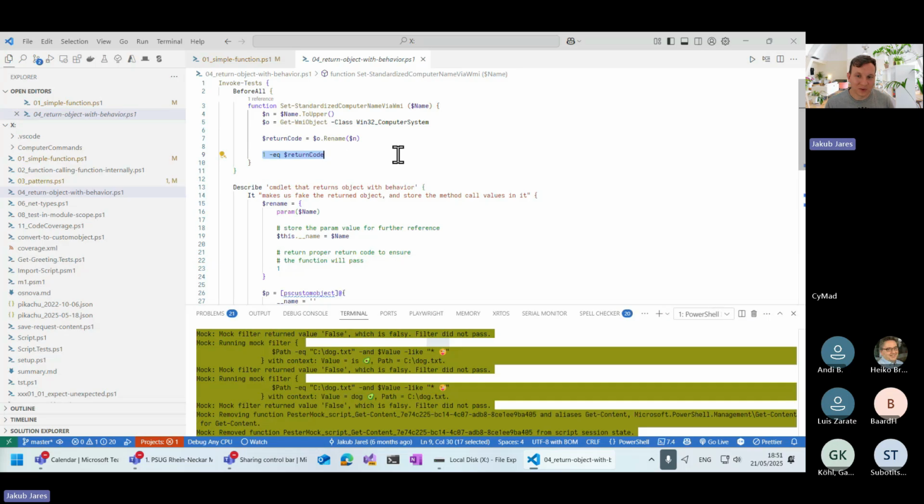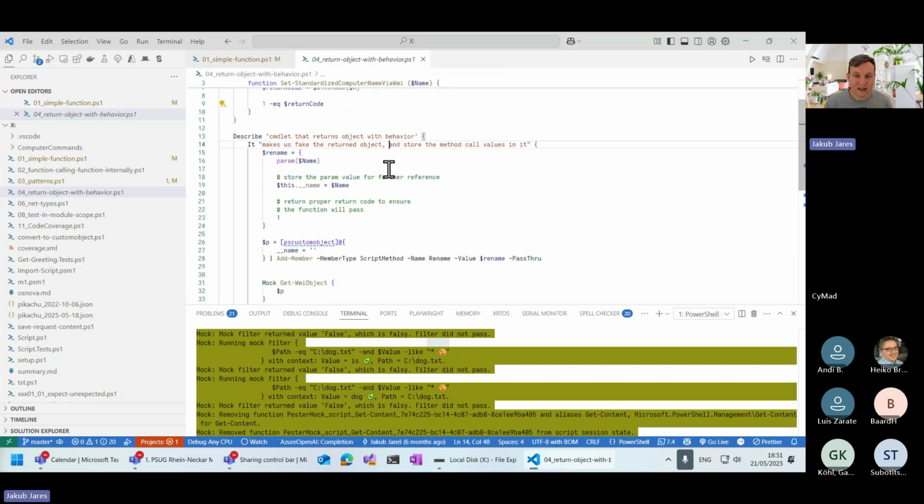And then we return true when the return code is 1 to make sure that we are correctly processing the rename. You probably don't want to do this on your own computer, but maybe you have a different thing that consumes some object and you call some method on it. So I want to show you how to mock this, how you can test stuff like that. And for that, we need a little bit of setup.